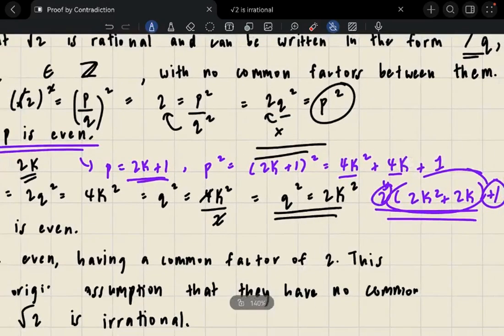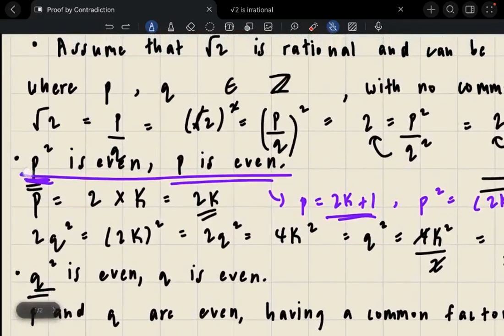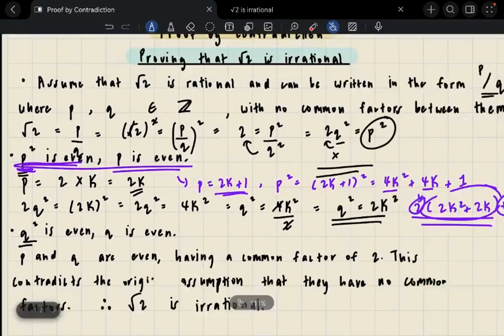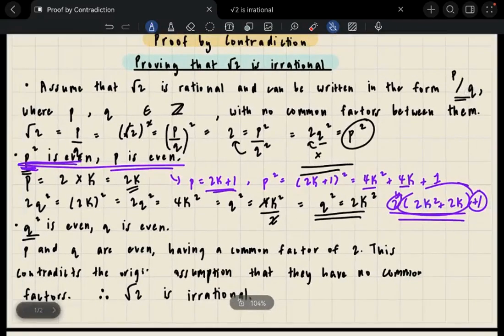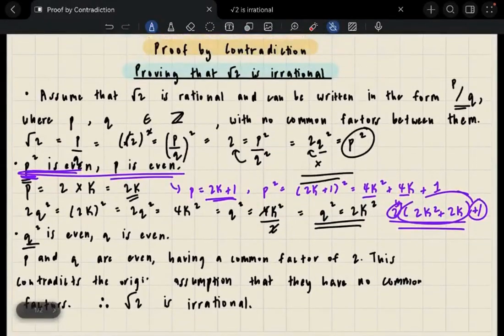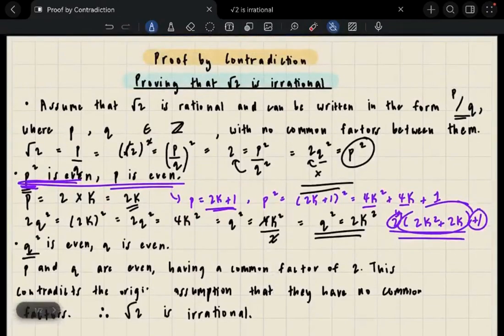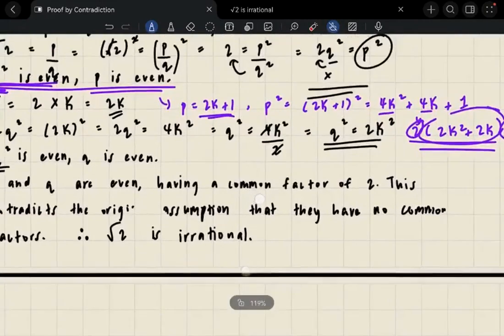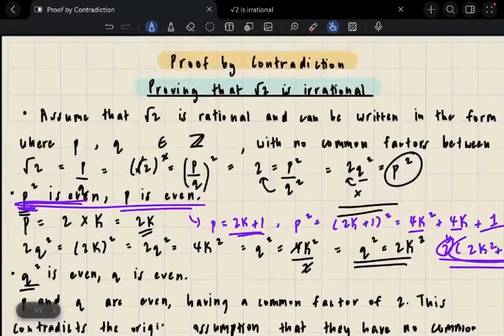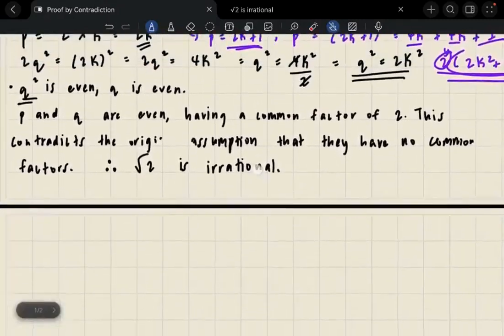So that just shows us that when p is odd, p squared is also going to be odd, contradicting what we said over here, that p squared is supposed to be even. So that's how we know p squared is even for sure. That's just one more extra thing I wanted to show. But anyway, that's pretty much it for this one, and I'll do another example with square root of 5. This whole process of proof by contradiction works for basically any square root, like square root of 2, and yeah, I'll just do one with square root of 5.